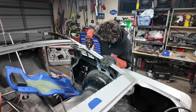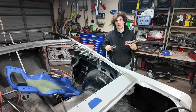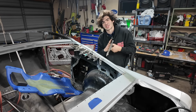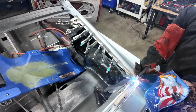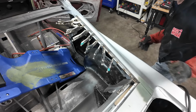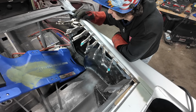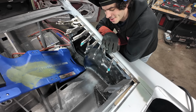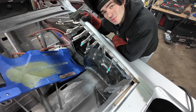It's such a boring welding video today. But that boring welding is actually what's going to get this car closer to being on the road. I'm getting a little trigger happy here with the clamps because I'm just bored. Then it might have took me another 10 seconds to go down this side here and get it fully welded. I swear that took maybe 45 seconds to go from here to here. Whether that's a good thing, I'm not sure. But the point is, preparation, like putting all the clamps on and stuff like that, and just cleaning it, makes it go so much faster.